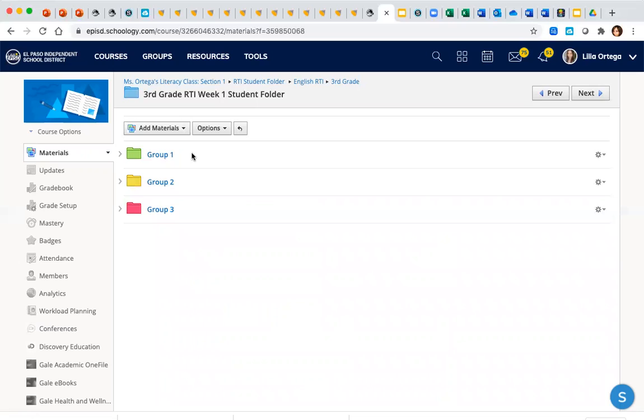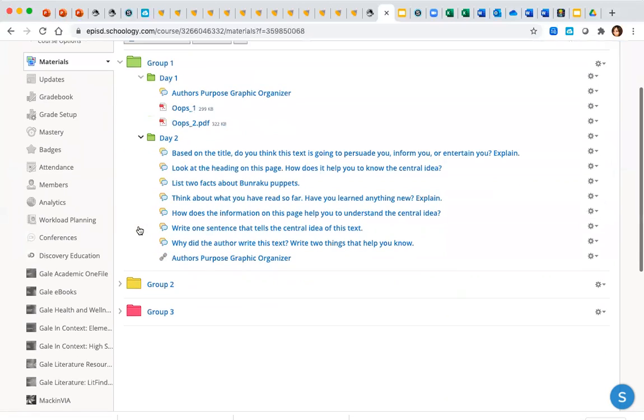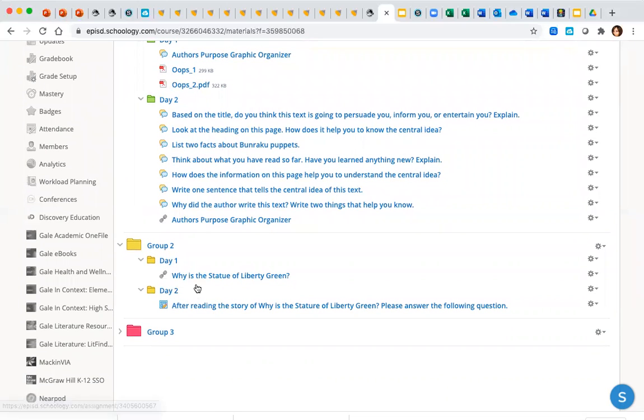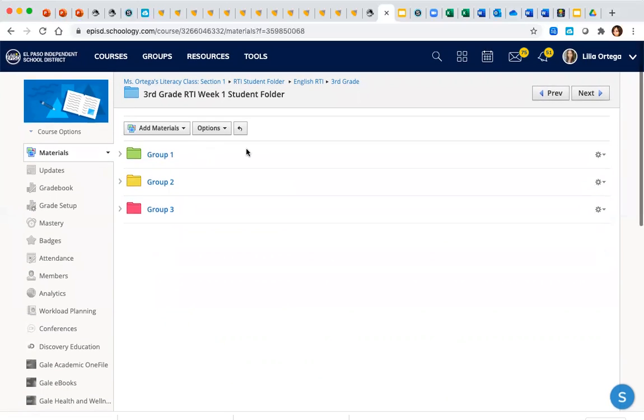I'm going to again make a video specific on how to do this and how to find your lessons for group 1 or tier 1, and another video on how to create your folder or your lessons for group 2 in more detail, specific. So I hope this is helpful for you, puts you at ease. We will take some time to help you plan out these lessons. So please try to relax, and we are here for whatever you need. Thank you.